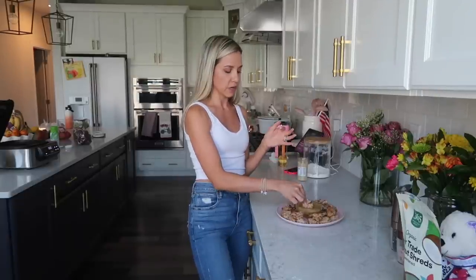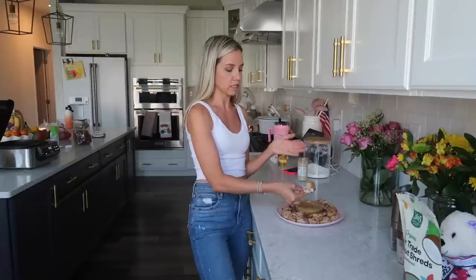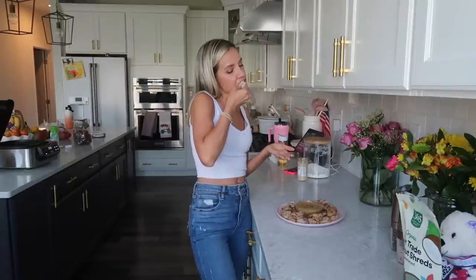Eat this first. I'm so excited because I haven't had this sauce in so long. The last time I didn't have the ingredients for it. You have to try this sauce. It's so, so good.